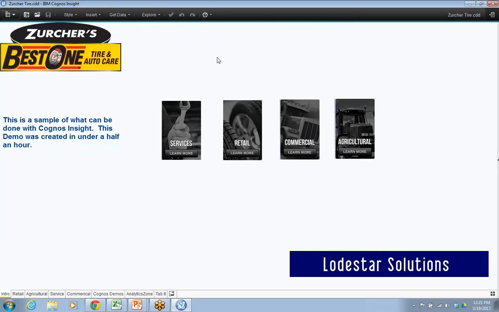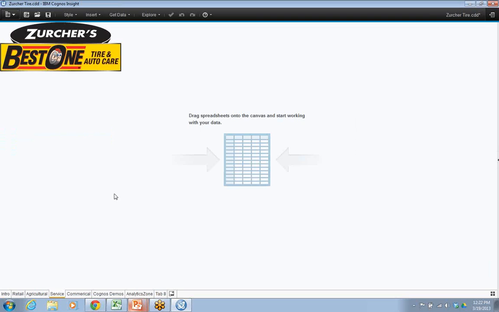Again, I did this in under half an hour, and I'm a salesperson, so you know I'm not that smart, right? So basically, you can create these buttons, so you can click to go to different areas of the company, to Tire Auto Care Center, and these relate directly to the tabs at the bottom. So just like Excel, this thing really is Excel that gives you a graphical interface, really easy to do, really easy to use. So if I click on Services here, it's going to bring me to a Services tab.